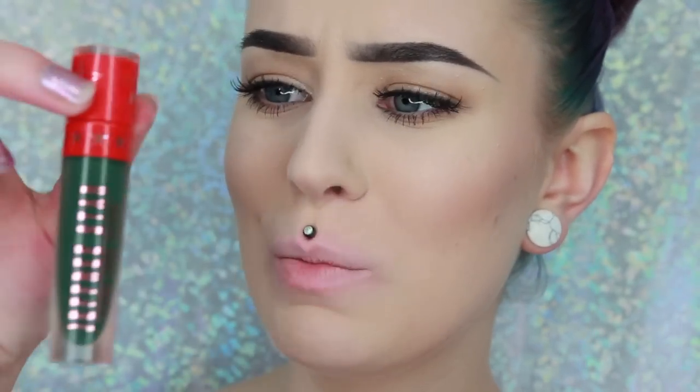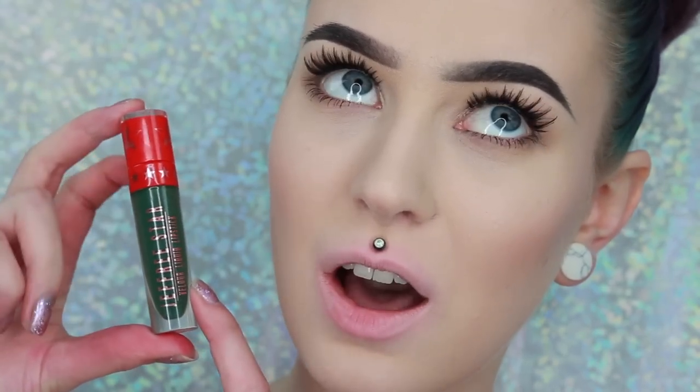But now is the last lip swatch, and this one is the one that you guys are most excited about, I'm sure, and I'm too. It is Crocodile Tears. How cool is this? Like, what have I been without this in my life? I don't know. I love it so much, and the packaging, I haven't even talked about the packaging yet. It's so cool. And this one with the red and the green, I love. So Christmassy and so cool, and I love it. So, let's put it on.